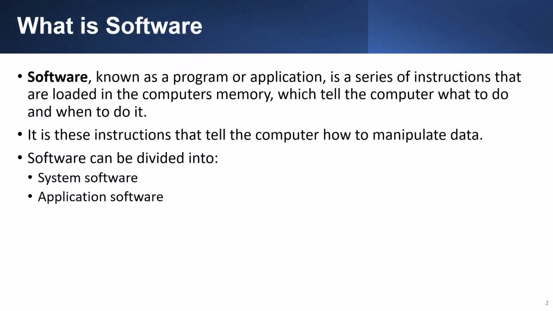Now that we have mostly talked about hardware, let's focus a little bit on software. Software, known as program or application, is a series of instructions that are loaded in the computer's memory, which tell the computer what to do and when to do it. It is these instructions that tell the computer how to manipulate data.